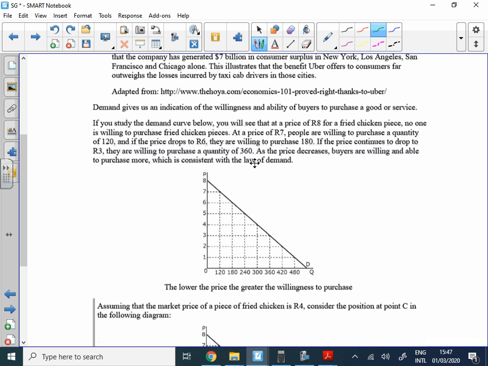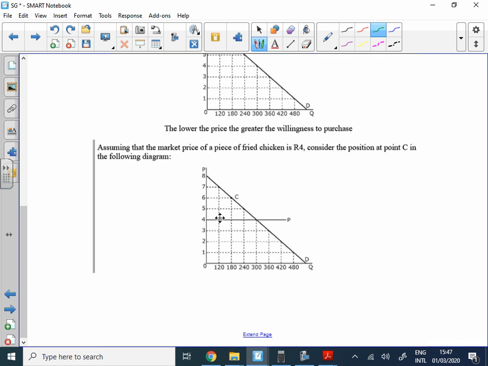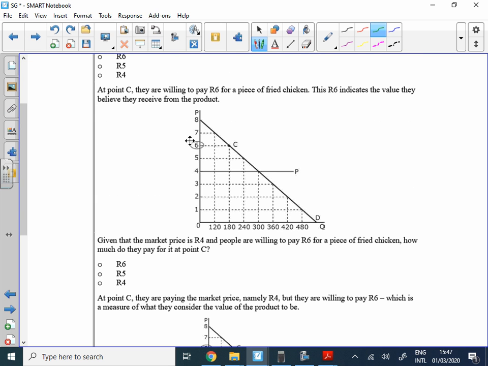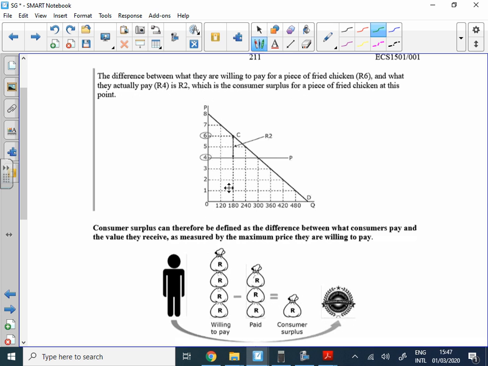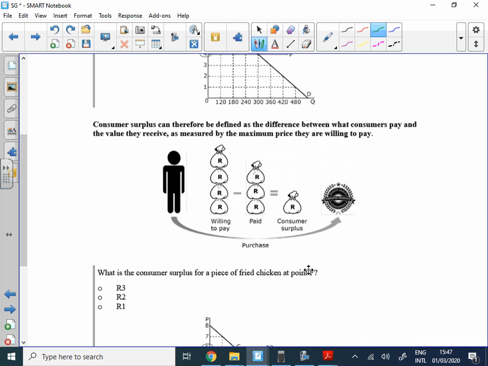we say, okay, demand, we defined what demand is, and then this is the demand curve that they've introduced the price level. Then next we go on and we say, for example, a person willing to pay 6 rand, but they pay 4 rand. They are going to experience some kind of a surplus that they are going to get. So we have these regions over here. Like for this guy, he was willing to pay 4 bags of money, right? I don't know what he's buying. That's a lot of money. But he only paid 3. So his surplus is that extra 1 bag that he remained with. Is that okay?